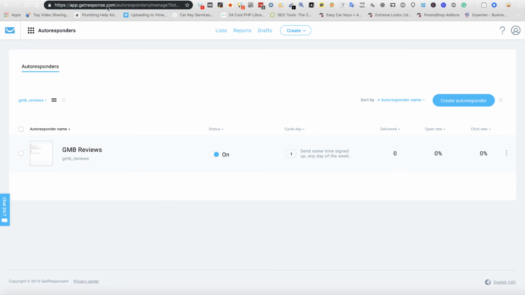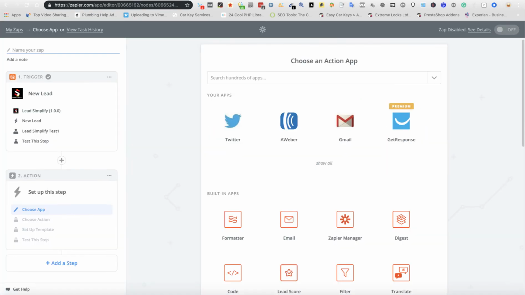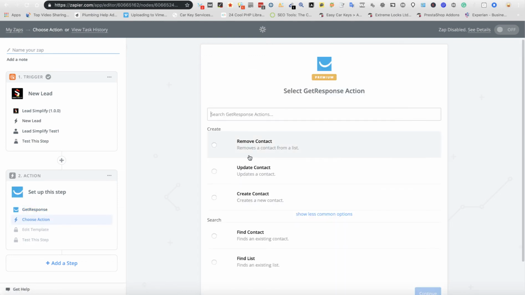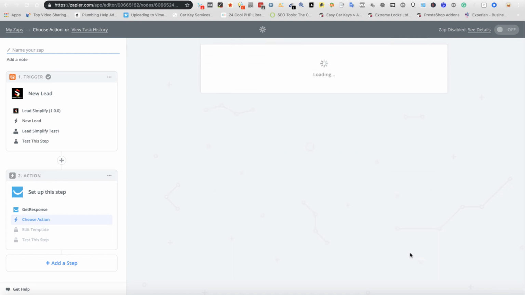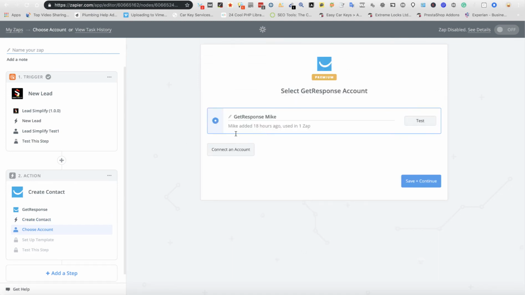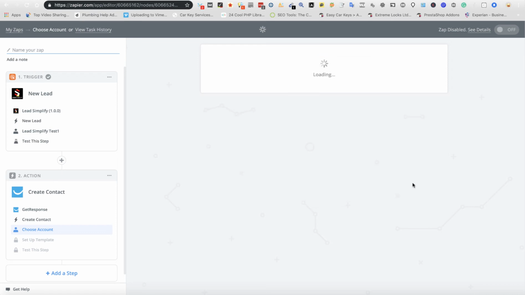So then what we want to do now is when we're in Zapier and we're connecting to GetResponse, we click on GetResponse for the action. We click on create contact. This is not only adding anybody who ever joins your system, whoever requests a quote inside of your system, straight into your autoresponder. You can use this for all different triggers and you can add additional triggers as well if you want. So GetResponse, test, does it work? Yes, it does.